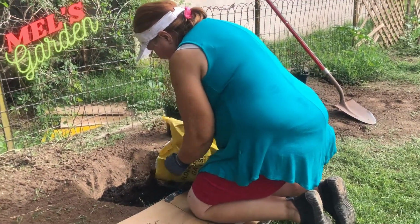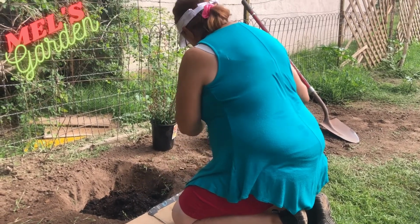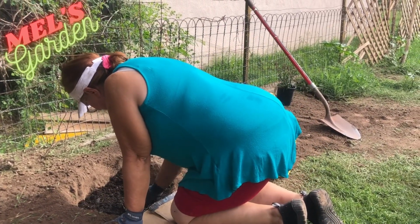You got any tips for the flies leaving you alone while you're gardening? I wished I did. If anybody has any, leave it in the comments and let us know. How do you stop the flies from bugging you while you're gardening?